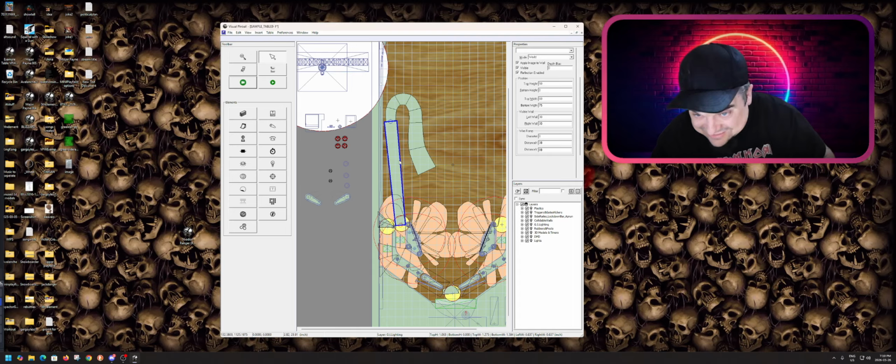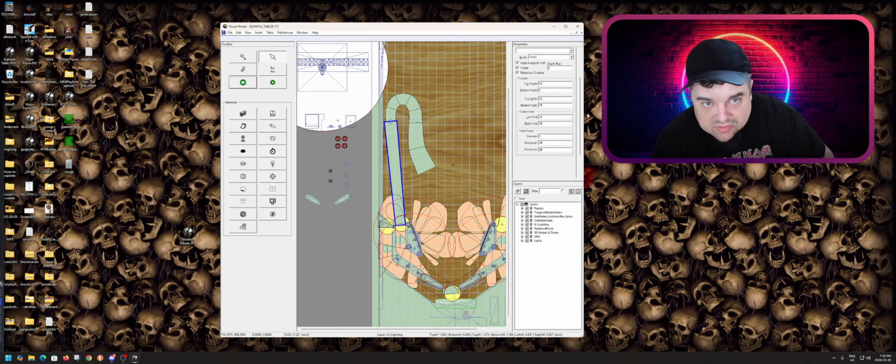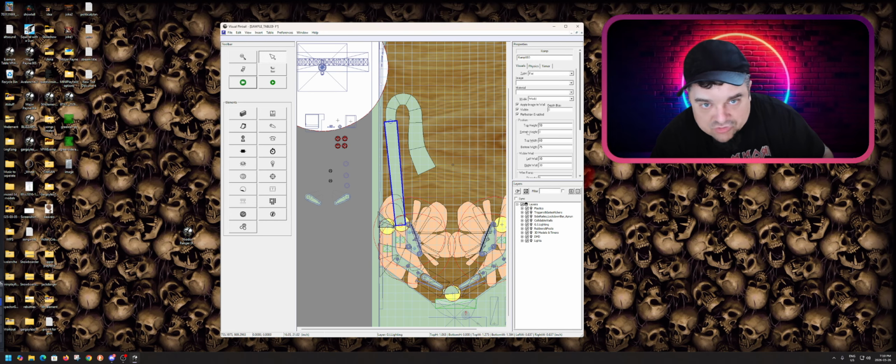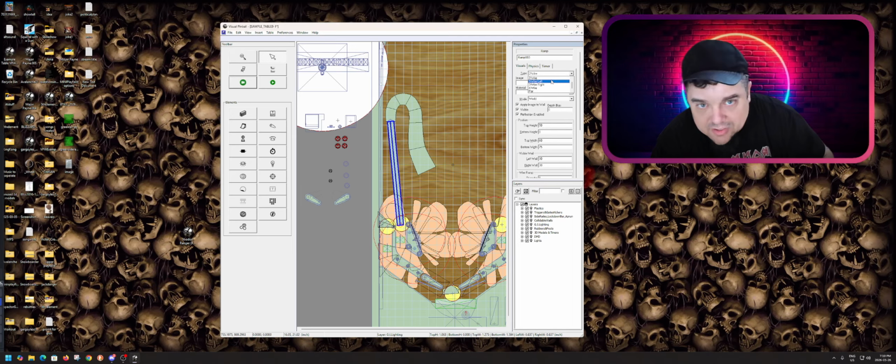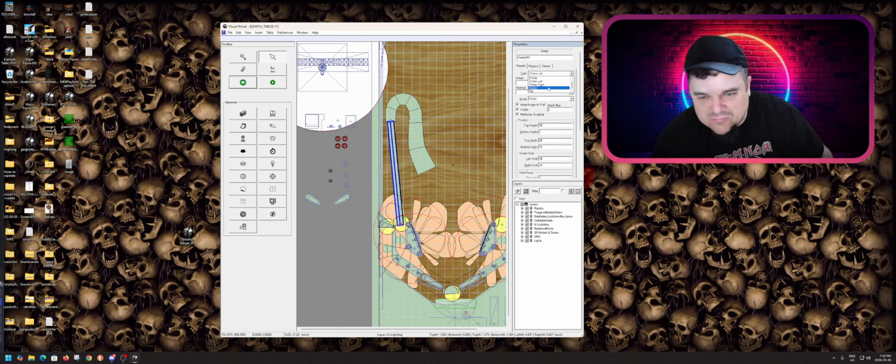But if you click on the ramp and you scroll all the way to the top of the options on the right here, the first drop down menu says flat. This is where you select what kind of ramp. You can have a 2-wire ramp. You could have a 3-wire ramp or 4-wire ramp. But these 3-wire and 4-wire ramps are very square.